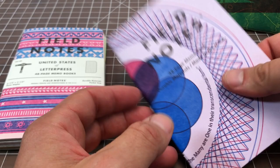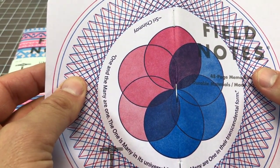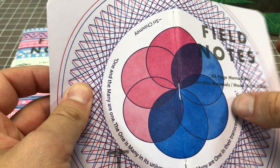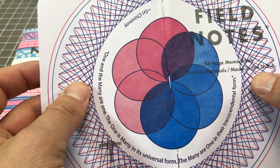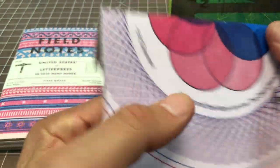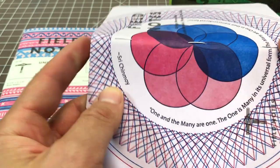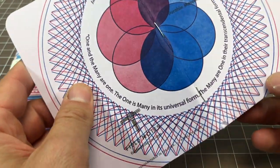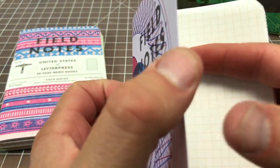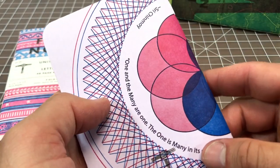Here's another design — this is my favorite. It's a really cool line drawing with a nice blended Venn diagram thing going on, very cool. If you take the time to read it, it says things like 'one in the many' and 'one is many, it is universal in its form.' Maybe you like the notes, maybe you don't, but the notebooks themselves are quite cool — this nice lavender color is quite nice.